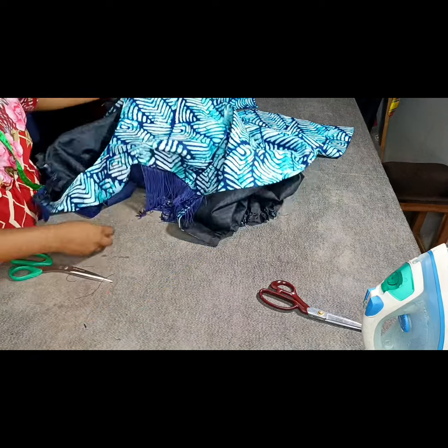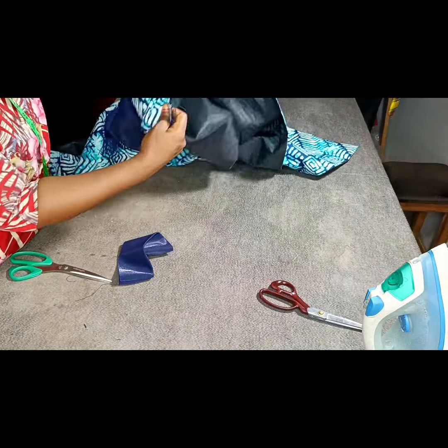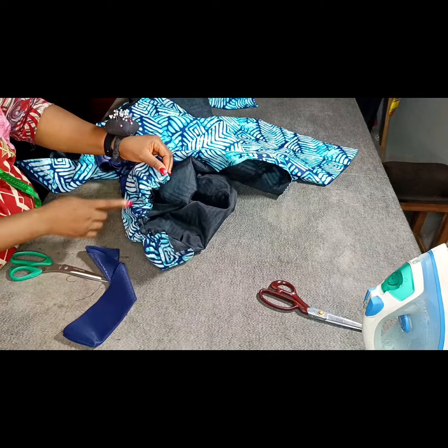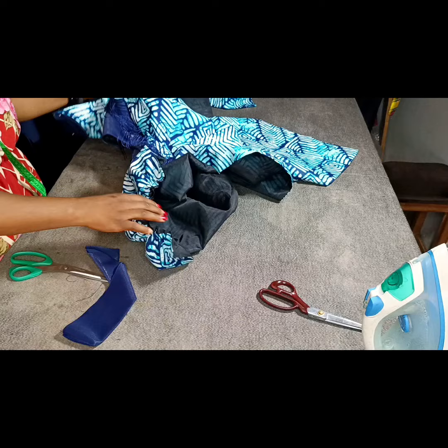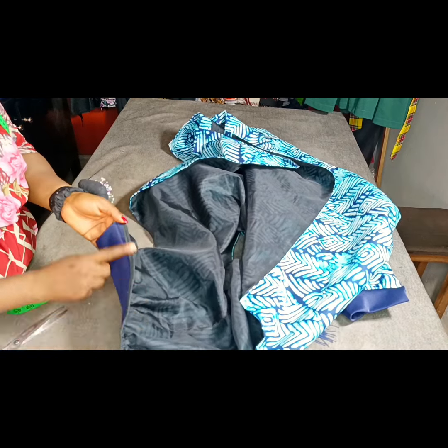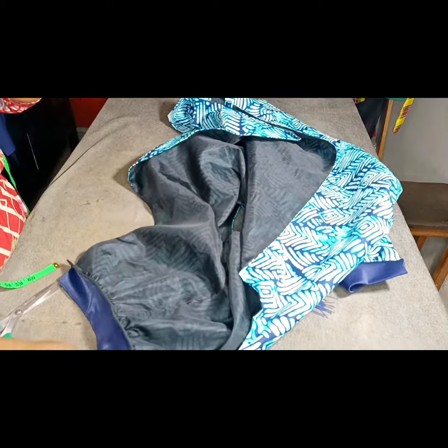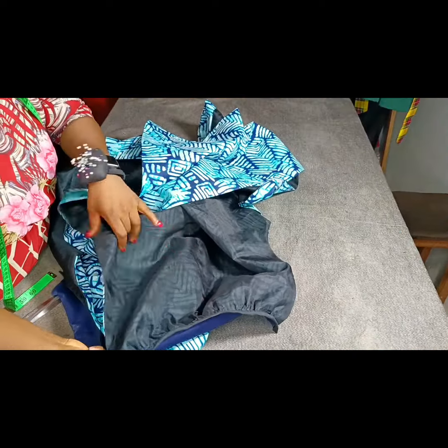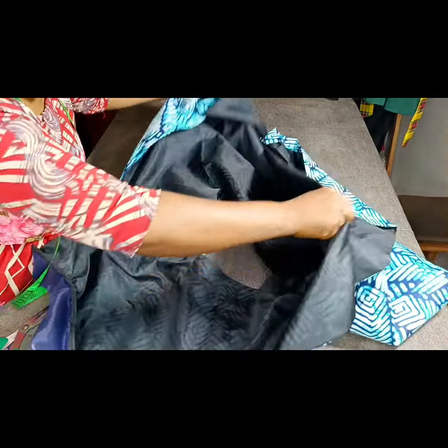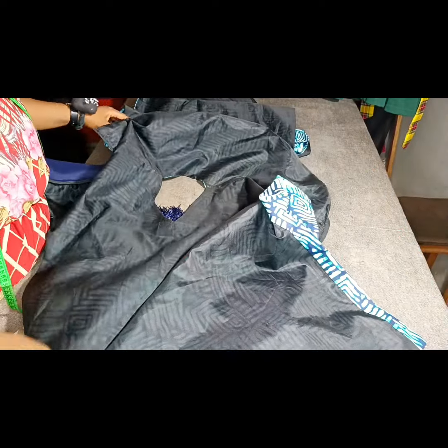So I'm going to also pin on the other side. I also gathered it up to 14.5 inches. So I'll pin it on the other side and stitch it and come back and show us. I'm sewing the band, and this is what I have. I used bias tape on the rough part. I don't have lace to weave, so that's why I used bias, just to make sure that my work is neat. So now the next thing I'm going to do is to mark where the pocket will be.